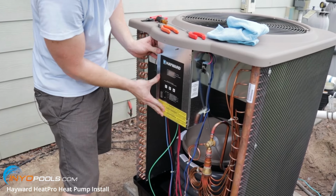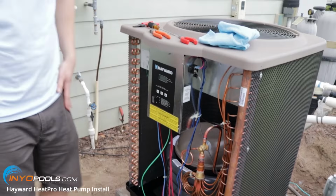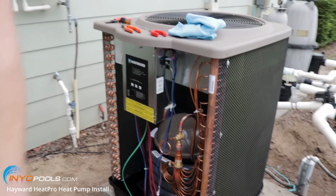All right, close it back up now. I'll move the panel in place and connect those 5 screws.